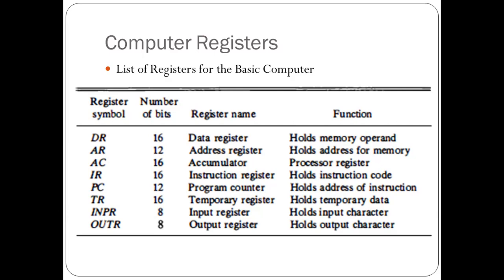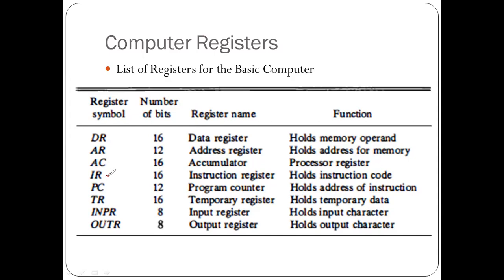decoding circuitry, right? So you need to store the instruction that was read, which is 16 bits wide, in one more register. We call that the instruction register, which is 16 bits wide. So the IR is 16 bits wide for storing your instruction code. Once you have the instruction code, you need to decode it, right?